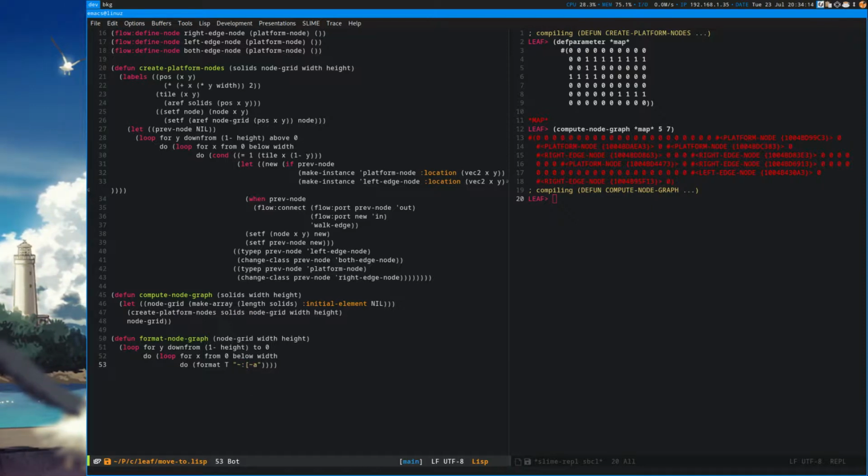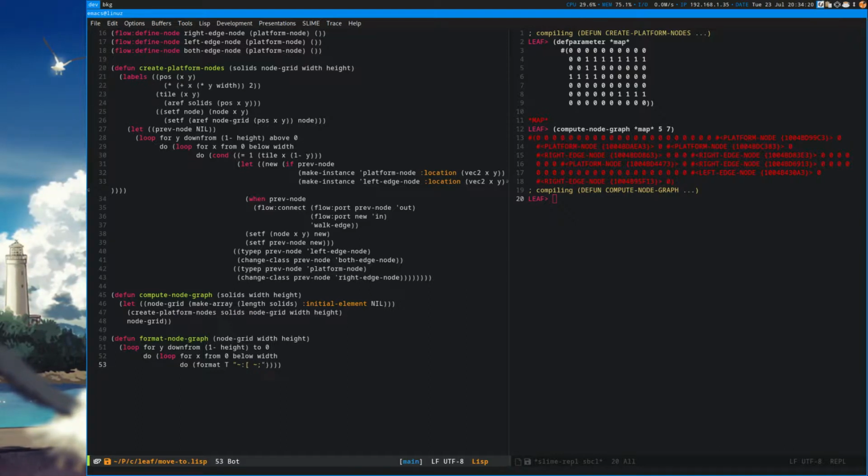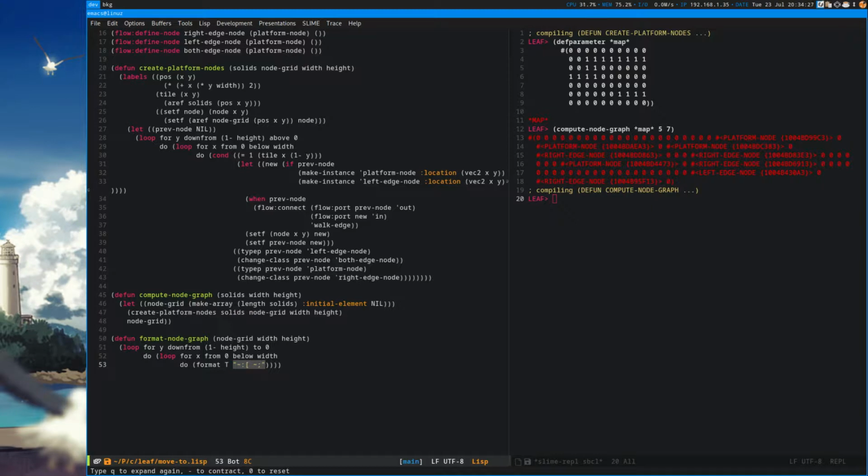The nil case comes first, so this is just a space. And otherwise. Eh.